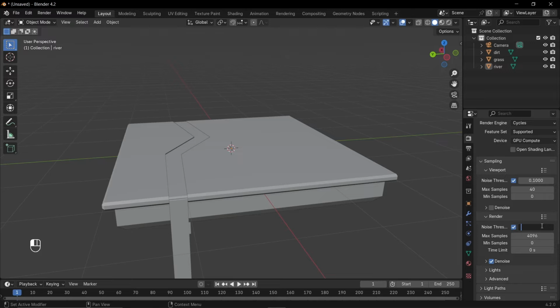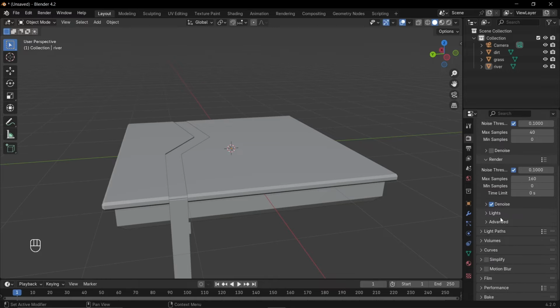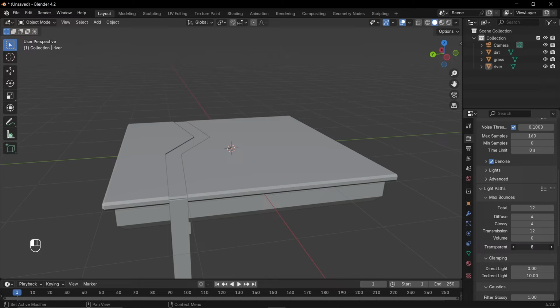So we can do 160, say. Oh, that's noise threshold. Let's not make the noise threshold 1. Light paths, let's make it easier on the device by going 4 for each of these. You can just hold on one and drag down to select all of them.